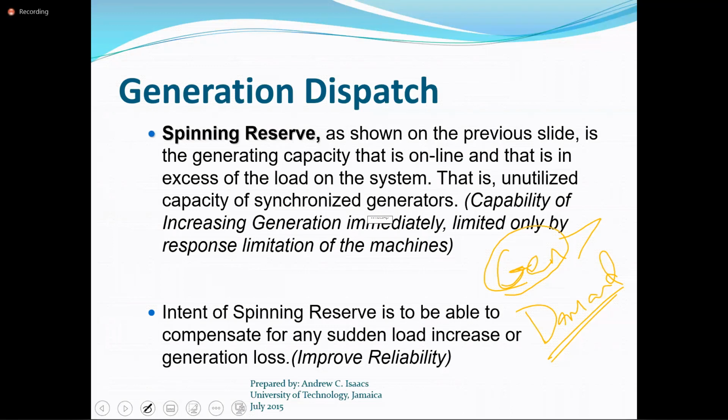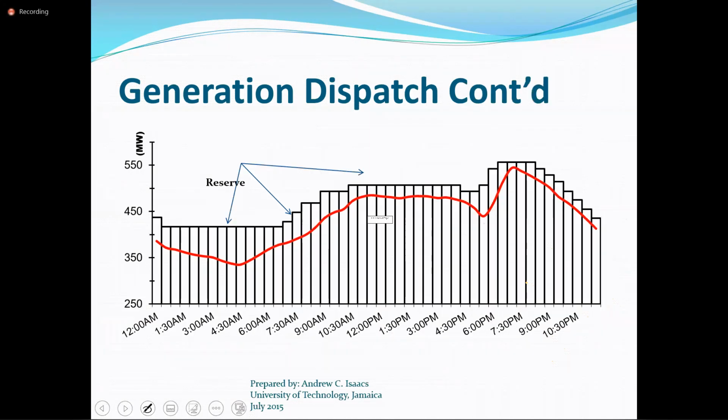What that is basically facilitating is that if you lose a generator, you will still be able to supply your load until you get the generator back online or you are able to bring in a new generating unit. So these are some of the major considerations that will have to be made for your system. And just to highlight the point of the spinning reserve, we look at the second picture. We have our demand, and we must always have some reserve.